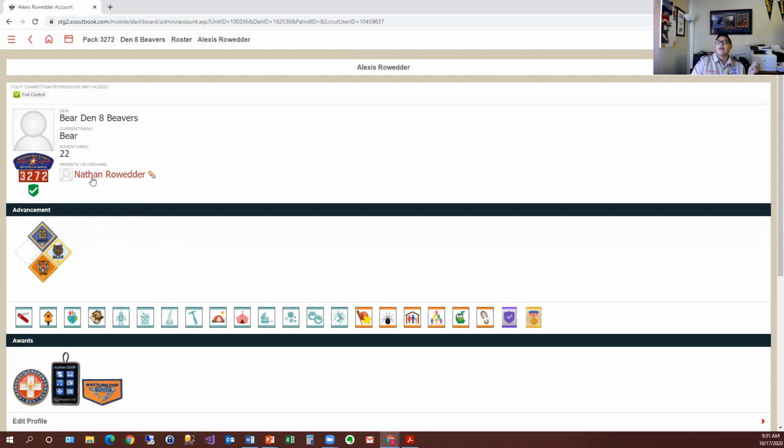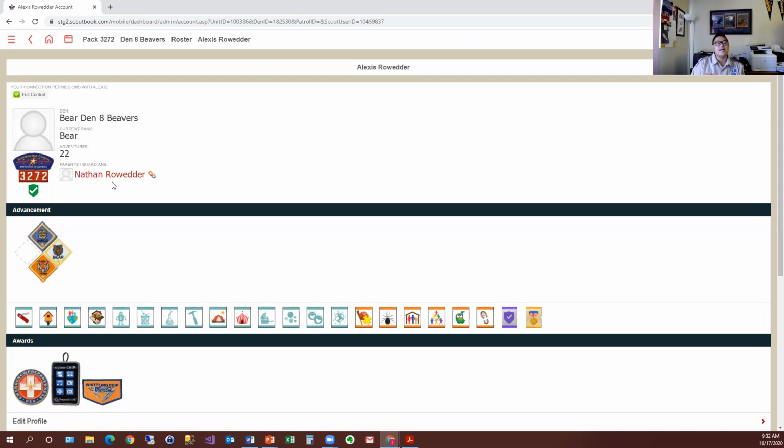So you'll notice there's a parent attached to the scout. And of course, it shows the scout's rank and it shows which den the scout belongs to. If there's no parent here, this line will be substituted with "add a parent." And then it becomes a link where you can invite a parent to sign into Scoutbook.